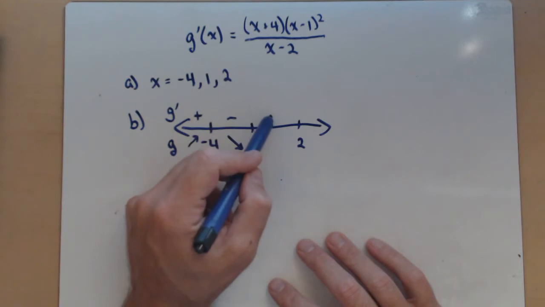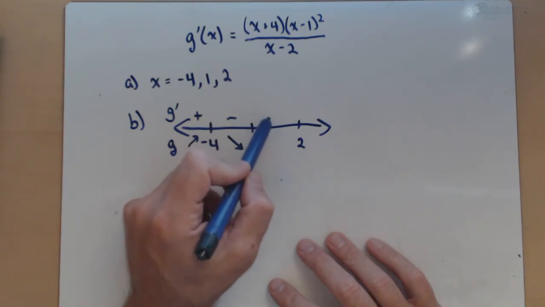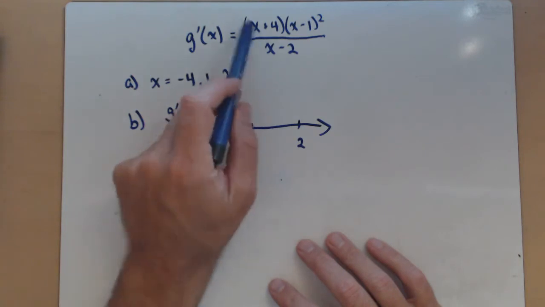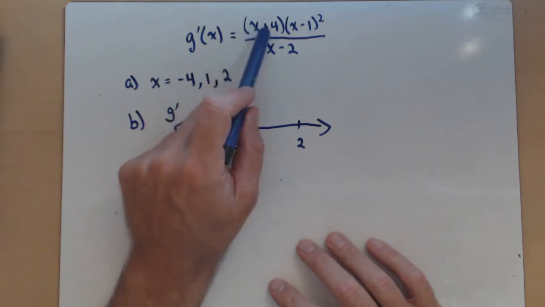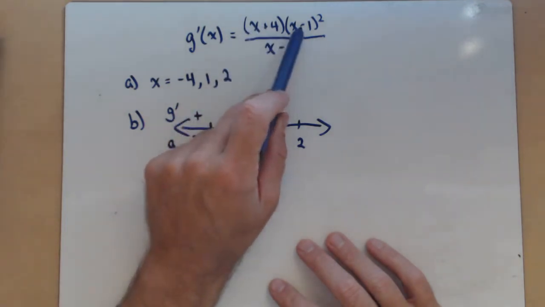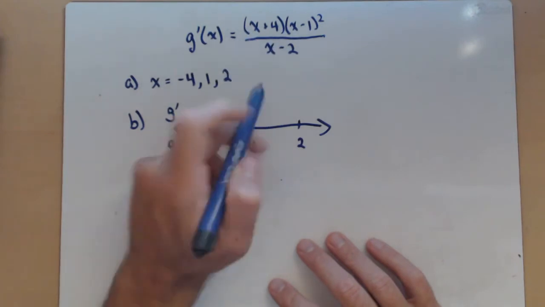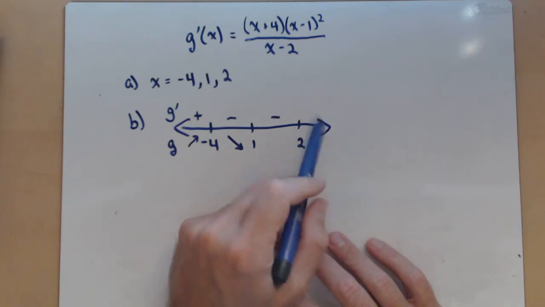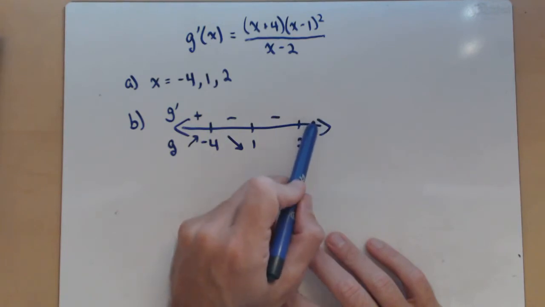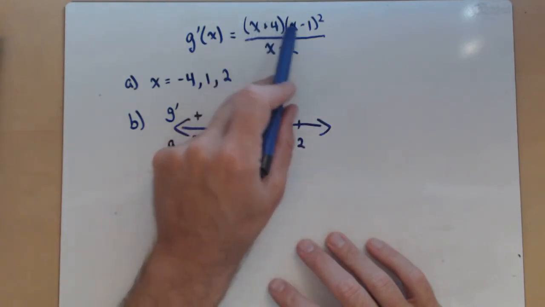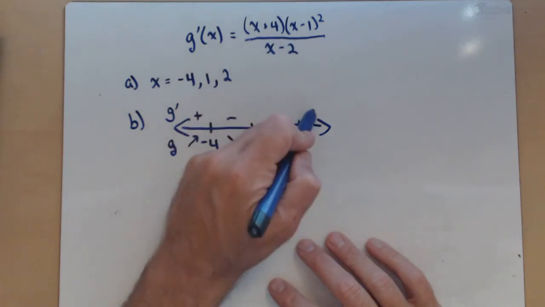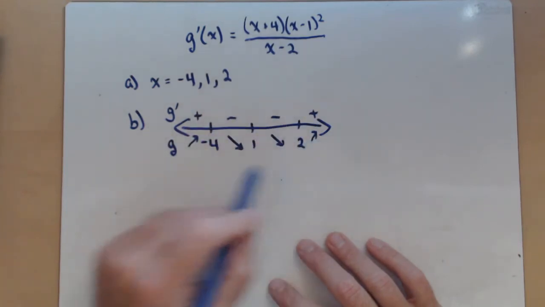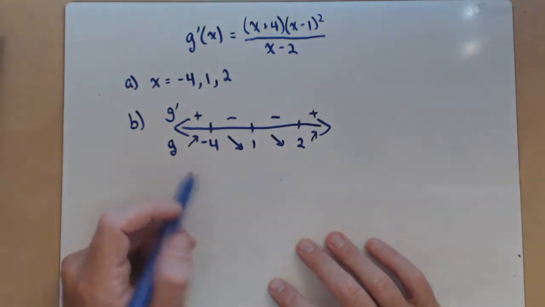Okay. How about in between here, 1.5 is about the best I'm going to do, but again, all I care is if it's positive or negative. So putting in 1.5, positive, positive, negative. So that's going to lead me to a negative because I got a positive over a negative. Finally, test value of 3, positive, positive, positive. So that's positive. So decreasing, increasing. So I can list those intervals.